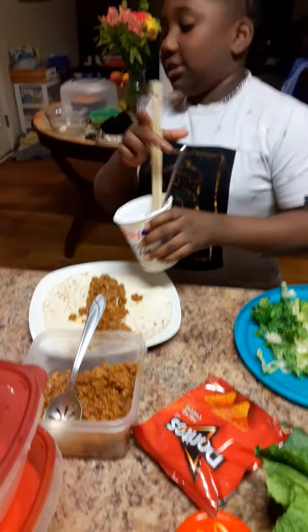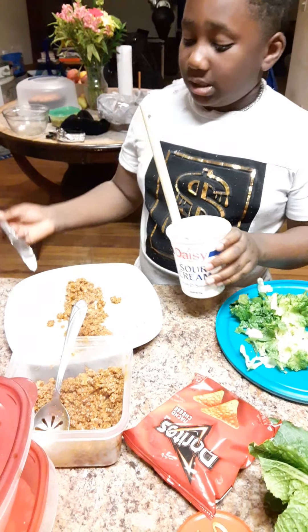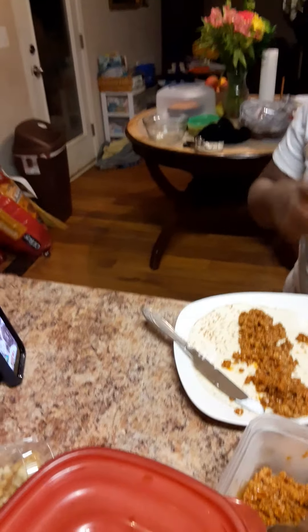You want to add that whip-whip. See, I call this my whip-whip. You can spread it like a little bit — like if your mama put the knife in there and it got a little sour cream on it. And then you don't want it to get your counter dirty, so you just put it on your plate.